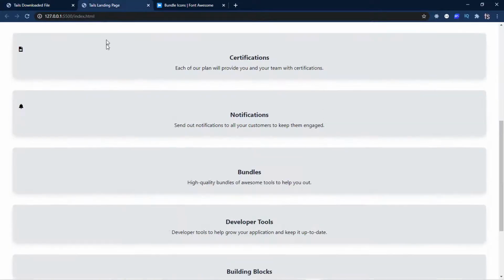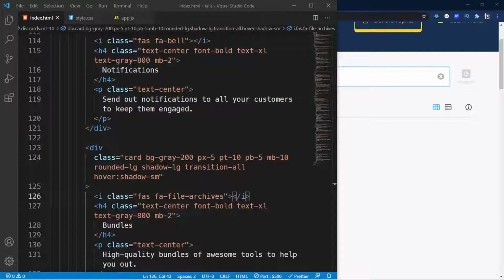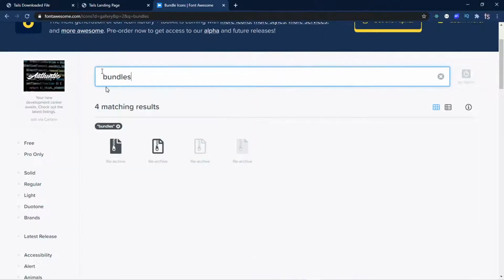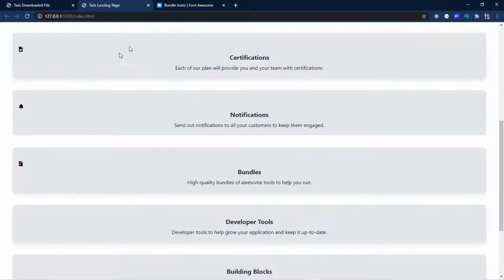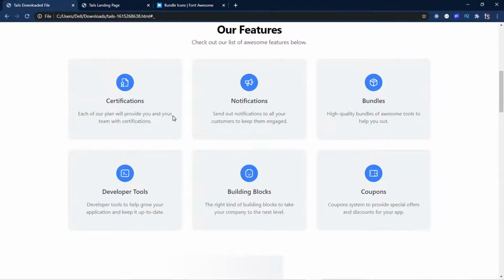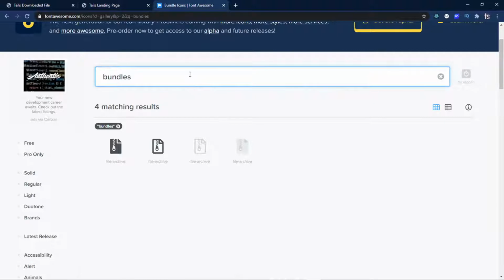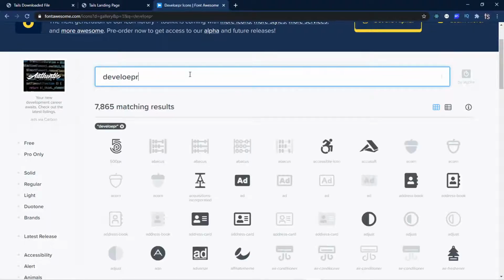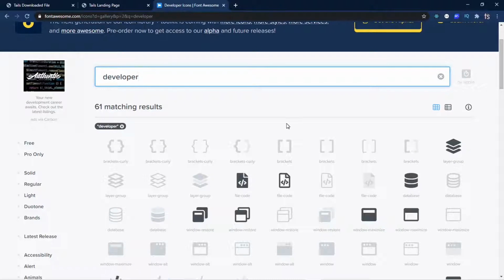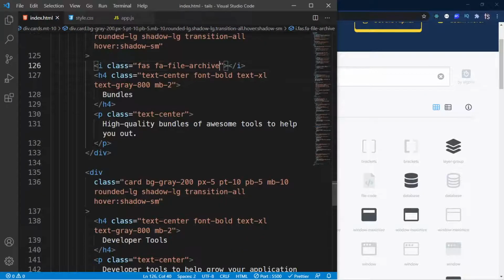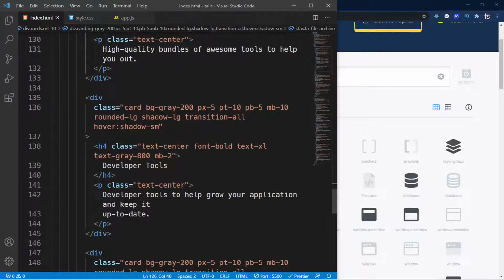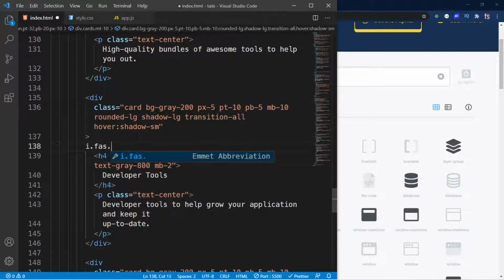Let's see if it is really rendering. The third one isn't rendering. Why? It's not archives, it's archive, like so. And then let's say developer tools. Let's say database. Go below this, i.fas.fa-database.